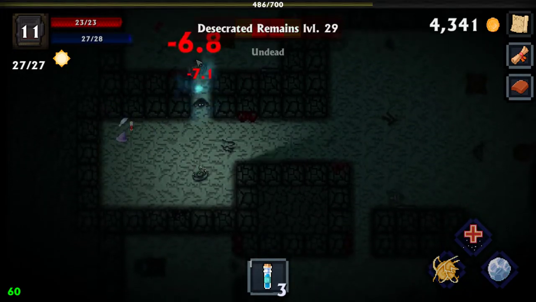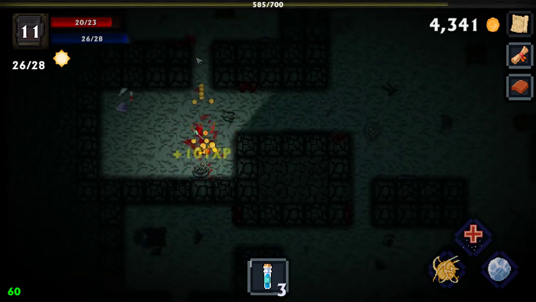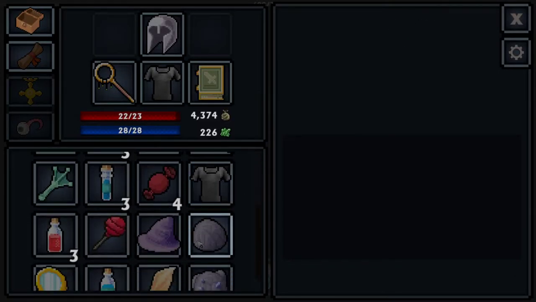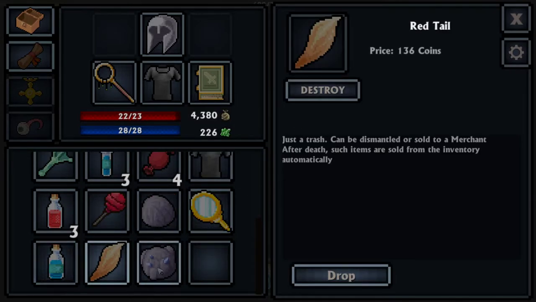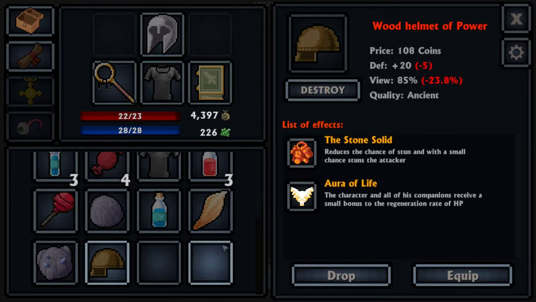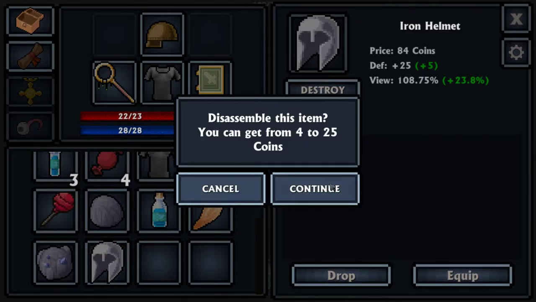Oh man. Please don't kill me. Whoa, whoa, whoa, red. Hold up. Oh, that's worth 210, holy moly. Hang on to that. We don't need to break that quite yet. It's worth 136, that's also quite valuable. Let's draw the mirrors. Wood helmet of power. Wow, Aura Life, Stone Solid. It's only 5 defense less than what we got. Quality Ancient. Yeah, let's use that. You're a nice upgrade.